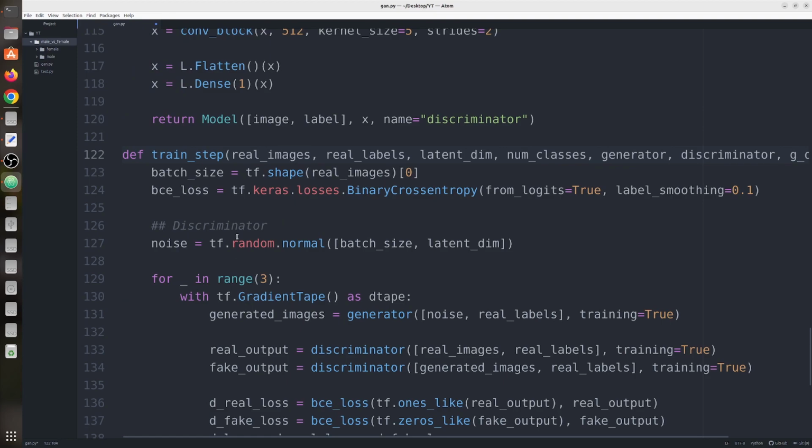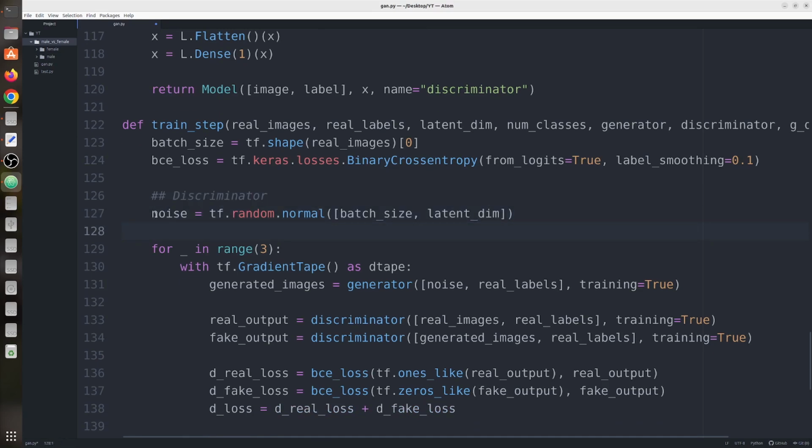In deep learning, we train on batches of images, and the number of images within a batch is defined by the batch size. So first we get the value of the batch size, after that we define the loss, and for the loss we are using binary cross entropy, where we set from_logits equals true and label smoothing equals 0.1. So now we'll start with the training process of the discriminator.